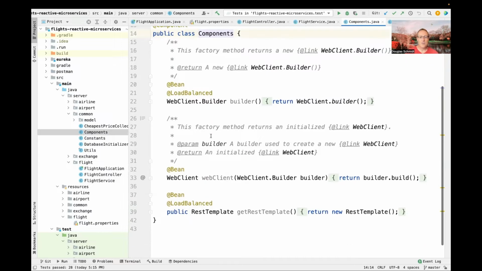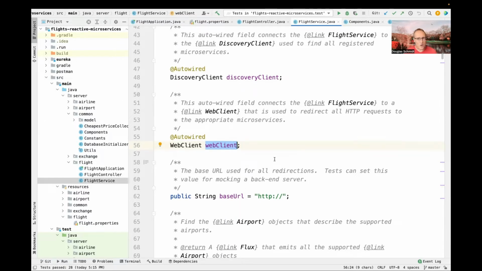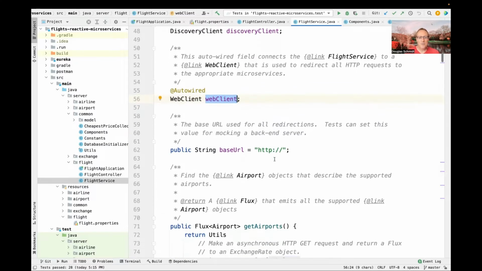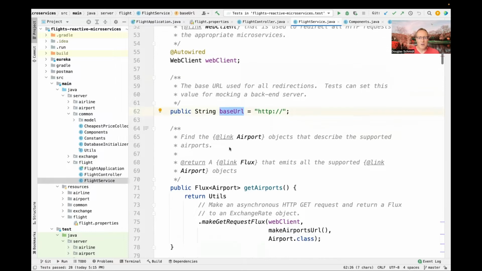And you can see down here, we have a bean that's defined that knows how to make a web client. And we've got various things that make that easier to automate using the various approaches for dependency injection that are supported with Spring. So the main difference, by the way, just a quick recap, between web client and REST template is that REST template is intended for use with Spring Web MVC, synchronous two-way calls, whereas web client is intended for use with the asynchronous approaches using reactive types. So we'll be using that in this implementation. We have another field called base URL that's just used to help support mocking when we do testing.